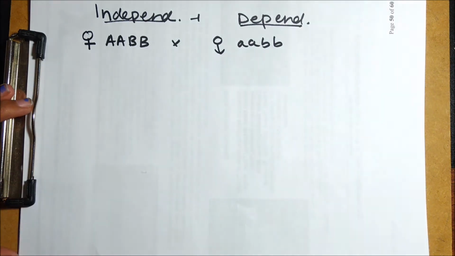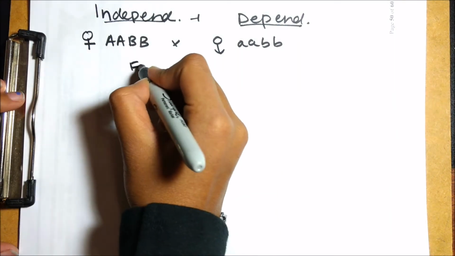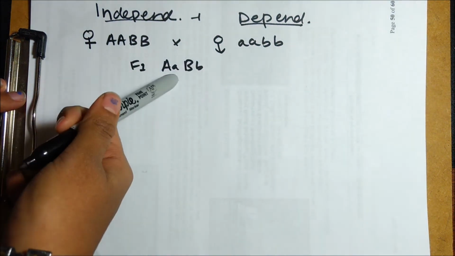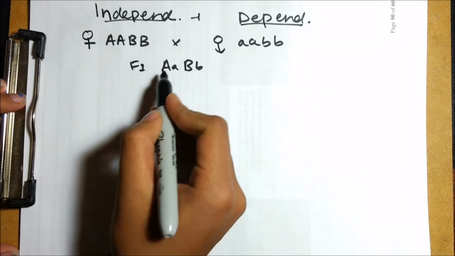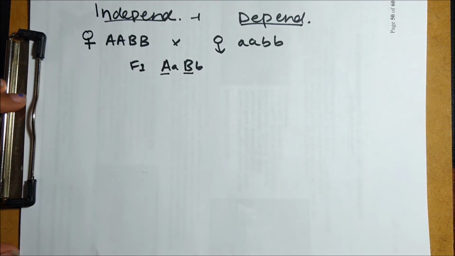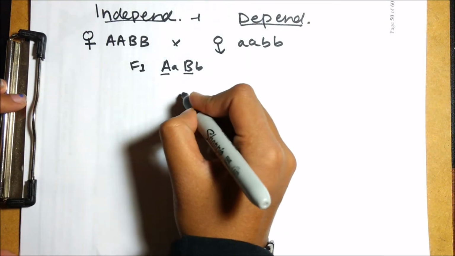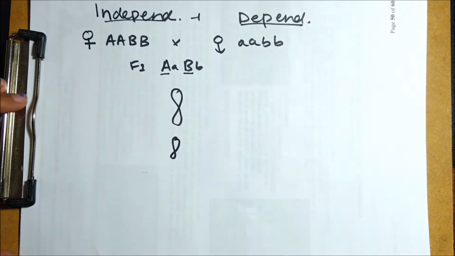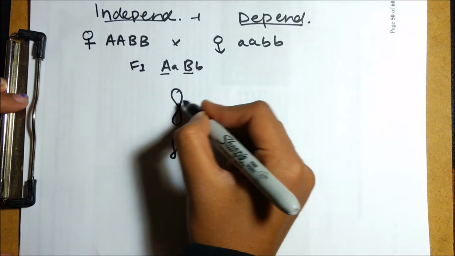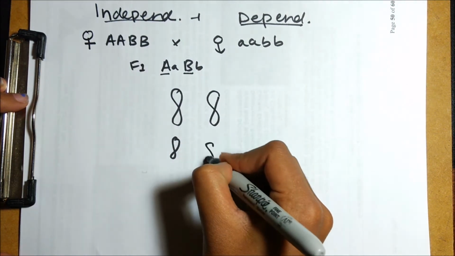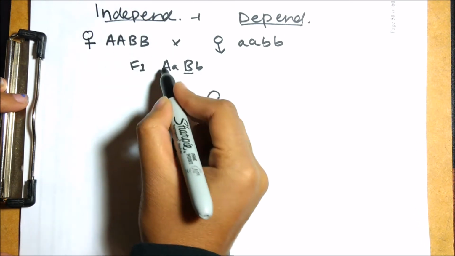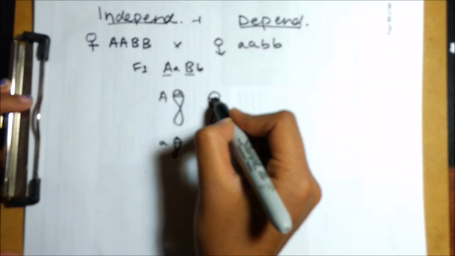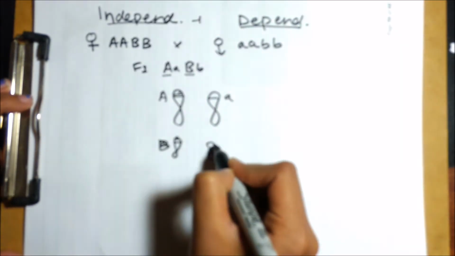all homozygous recessive. The F1 generation will always be heterozygous. Now, how do we draw this on chromosomes? Since there's two different letters, we would need two different size chromosomes. We would have this one and this one. And it also needs a homolog here. And this one is from the dad. And this one's the mom.